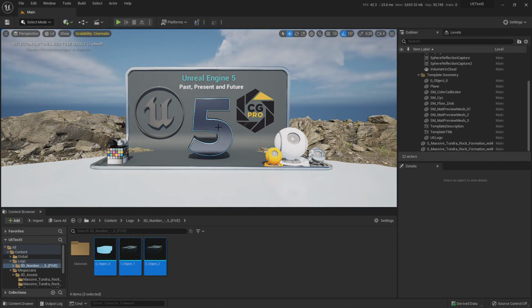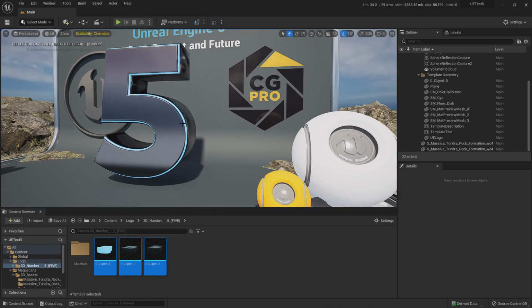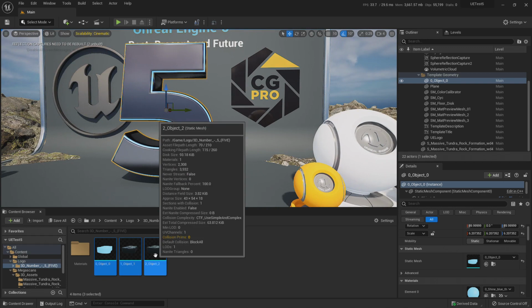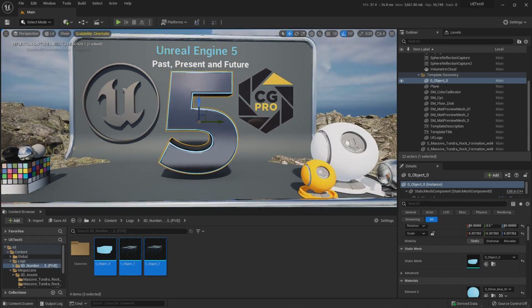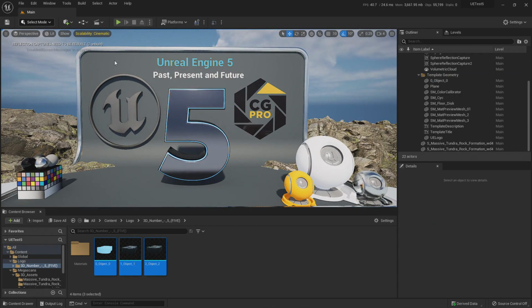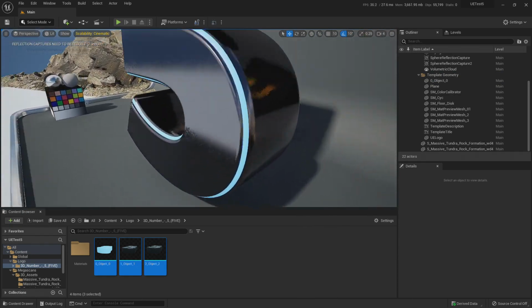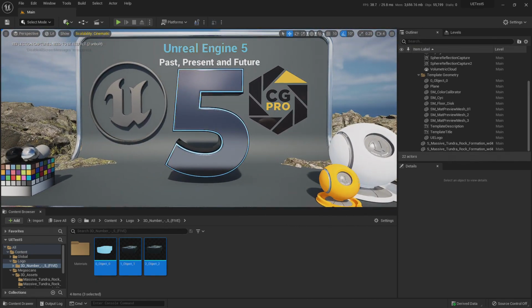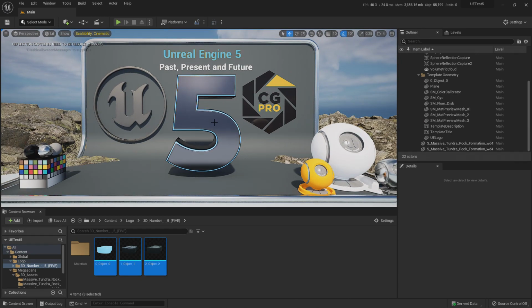And that is how you can take your project and you can set it completely as Unreal Engine 4, or you can do a mix and match in between Unreal Engine 5 and 4, or you can go all the way 5 until you get some things like the ones we had with this 5 that will not convert right to NANITE. But then again, with modeling tools, I bet that we can get rid of all this internal structure, and this should work also. But that is going to be on another occasion because this video has reached the end.